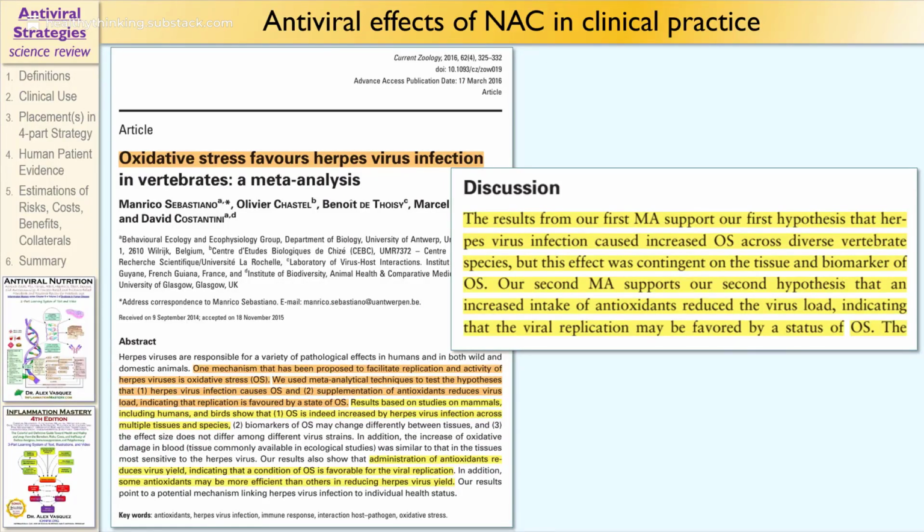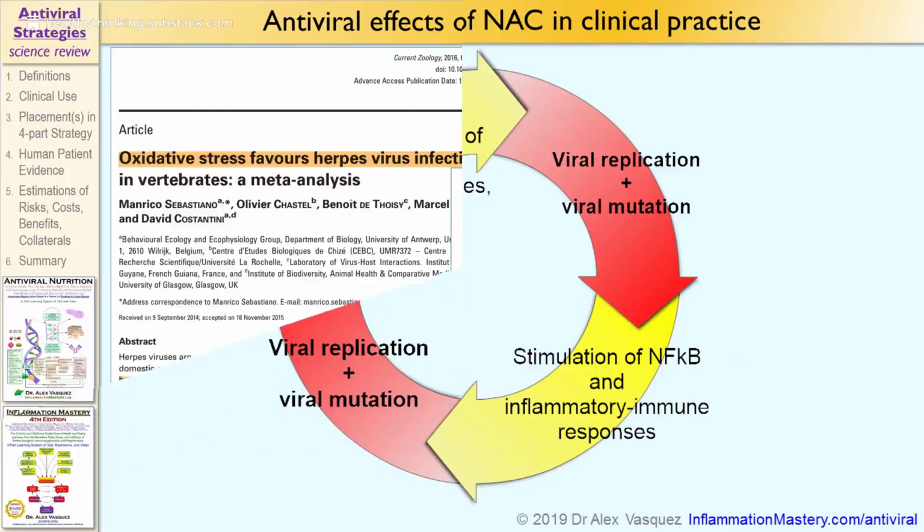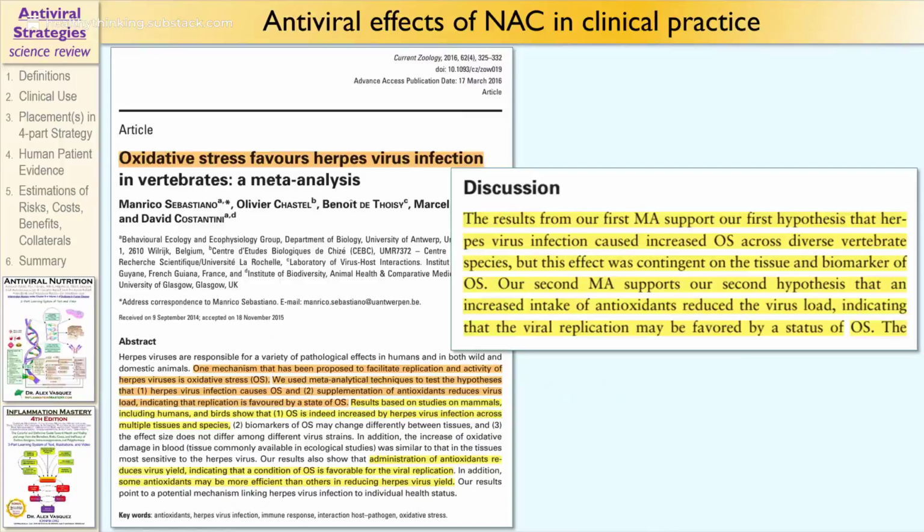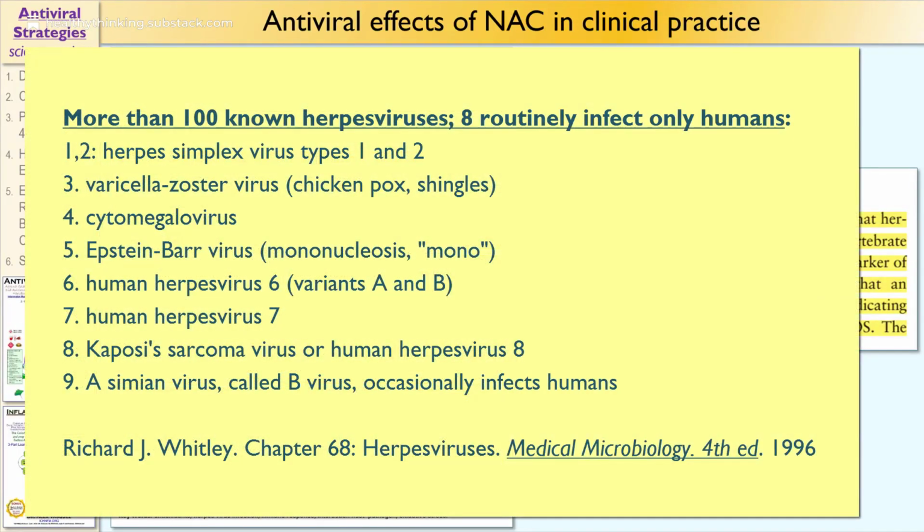So you'll see here from the excerpt that viral infections create a vicious cycle. Viral infections induce the production of more free radicals, but those same free radicals then support additional viral replication. So you see a vicious cycle. Virus infections cause free radicals, which promote viral replication. So if you can break that cycle with antioxidant therapy, such as NAC, then you can break the cycle of viral replication. And in this case, they're specifically talking about herpes virus infections. But of course, herpes viruses are a huge family of different viruses, not simply herpes simplex 1 and herpes simplex 2, but also the zoster virus as well as others.